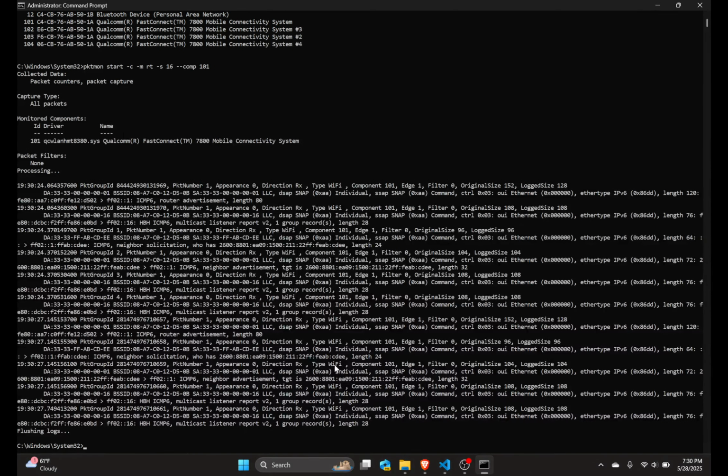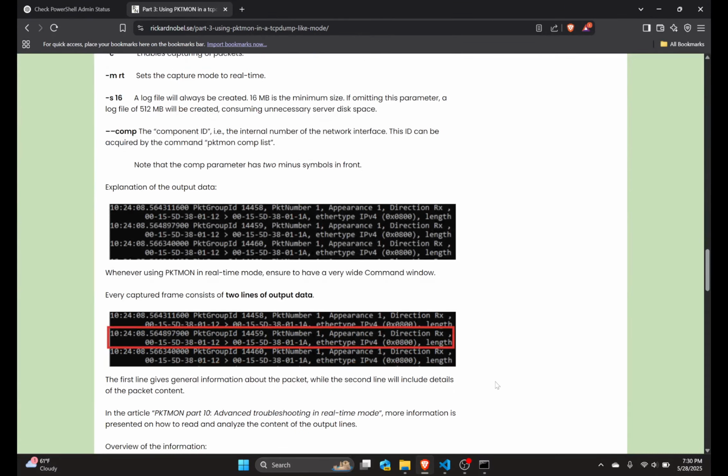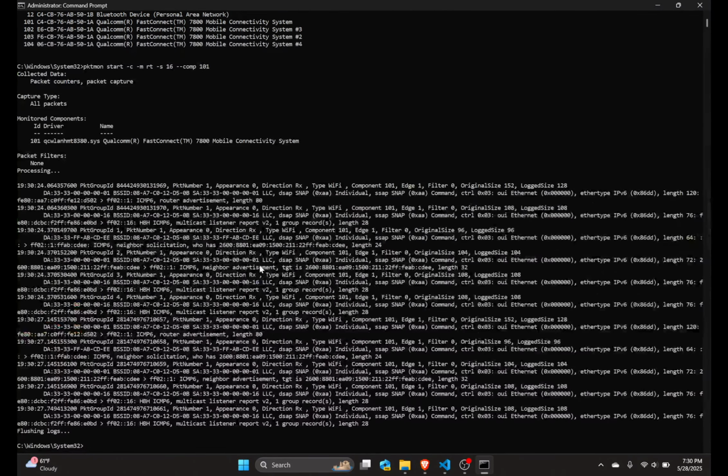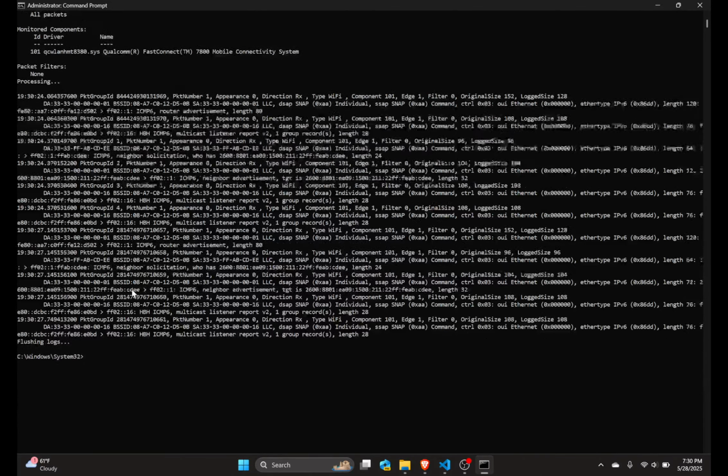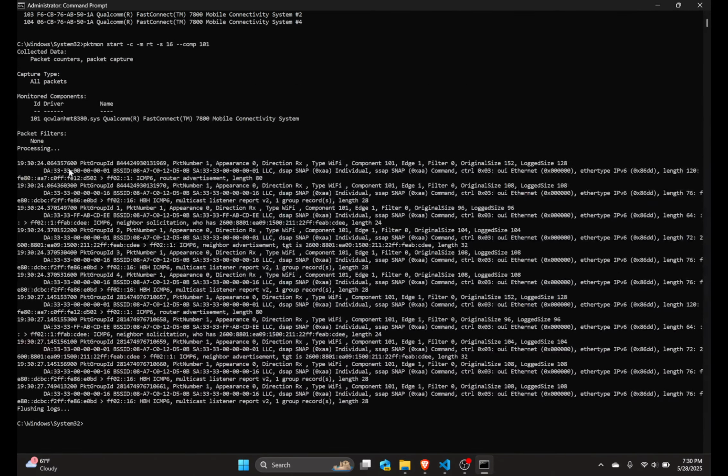I'll stop it here. The blog also tells you how to read this, as it's not really plain and simple like Wireshark. So we can see here type Wi-Fi, component, filter 0. You could add filters to this if you want. The blog tells you a lot about that. Network ID.